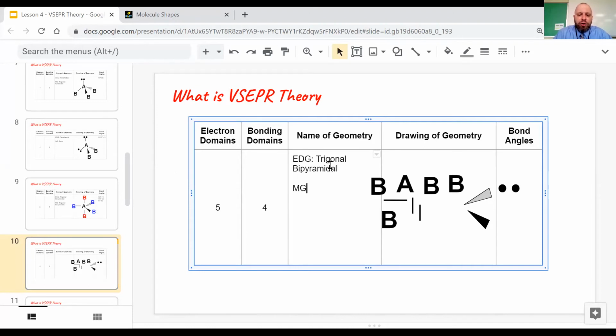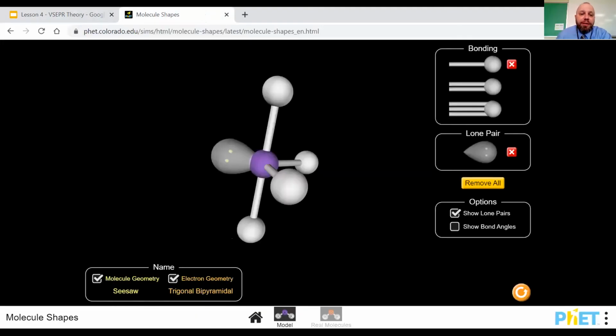And the name for our molecular geometry in this case is a rather comical seesaw. So if we look at the molecular shape in 3 dimensions, you'll see those 2 names here. The electron domain geometry is trigonal bipyramidal, molecular geometry is seesaw. This is what it looks like initially. So when we make our drawing, I'm going to put that pair of electrons pointing out to the left.